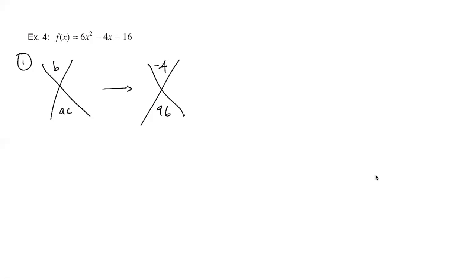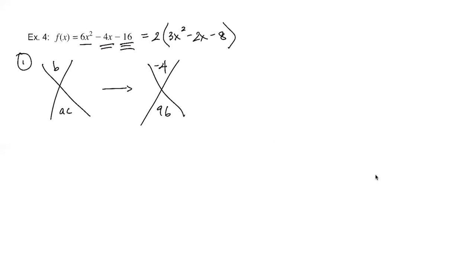Now, if these numbers are looking pretty big and you're like, I don't really want to find all the factors of 96, let's actually go back and see if we can make this a little bit easier for ourselves. One of the things that I like to do as I'm going through a factoring problem is see if there is a greatest common factor that I can pull out of the whole equation. And when I look, I notice that every single term can be divided by 2. So I'm going to factor out a 2, and then I'll be left with 3x squared minus 2x minus 8.